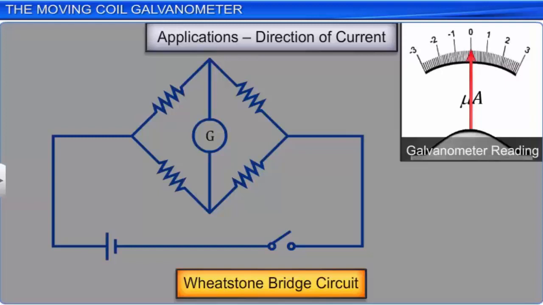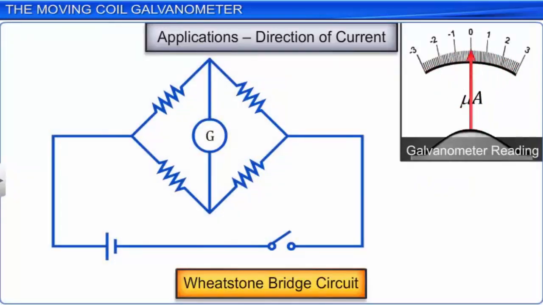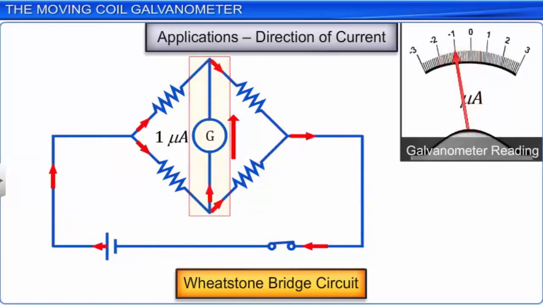Depending on the direction of current in the circuit, the galvanometer deflects either towards the right or towards the left. For example, consider that 1 microampere current is allowed to pass through the central part of the arrangement. Then, the pointer deflects towards the right side of the 0 on the scale if the current passes from top to bottom. The pointer deflects towards the left of 0 on the scale if the current passes in the reverse direction.